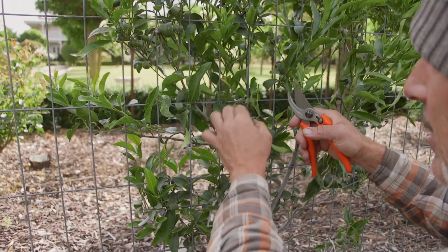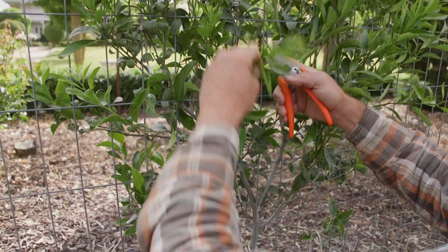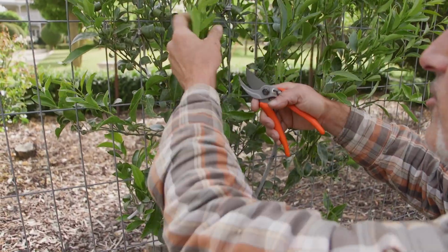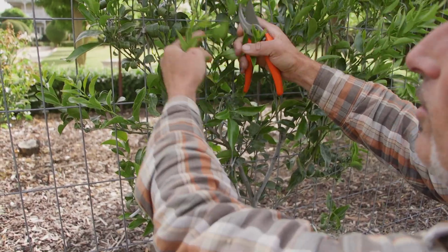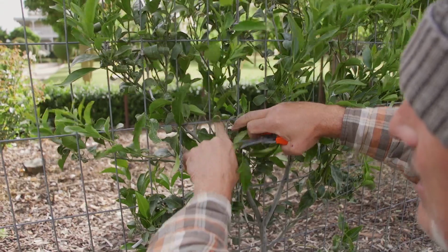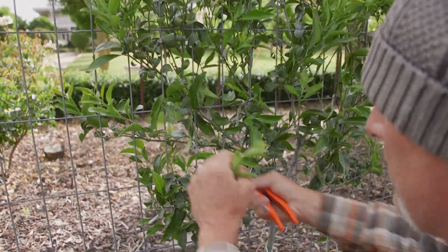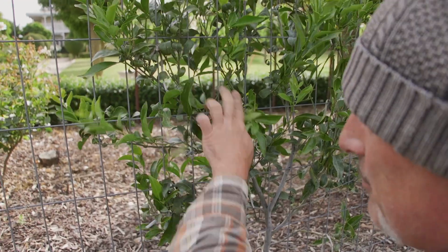That's okay for now. That string line's in the way. All this branching there, again, it's on the other side. Do we need this? No, we don't. We'll cut it short. Do we need all this? We've got one up there. See that there? We don't, and this one's coming from down here. Again, we've got to focus on the other side. Move that away. Actually, if I move that away completely, that's better. A little bit of clearance there.